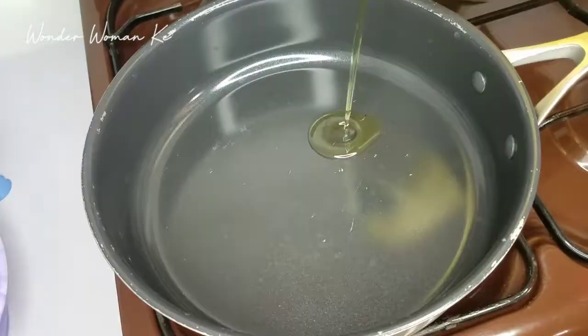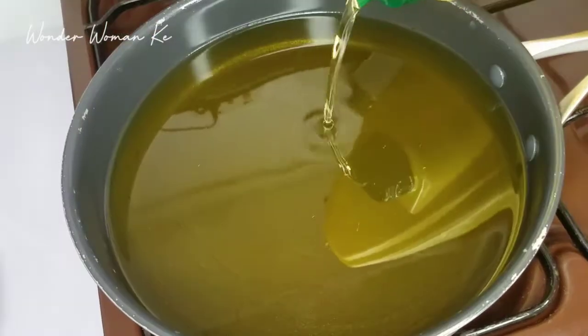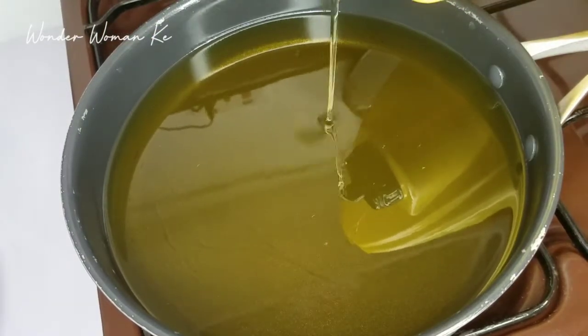And then I'm gonna go ahead and put my pot or my pan on fire, and then I will add in enough cooking oil for deep frying the potatoes.